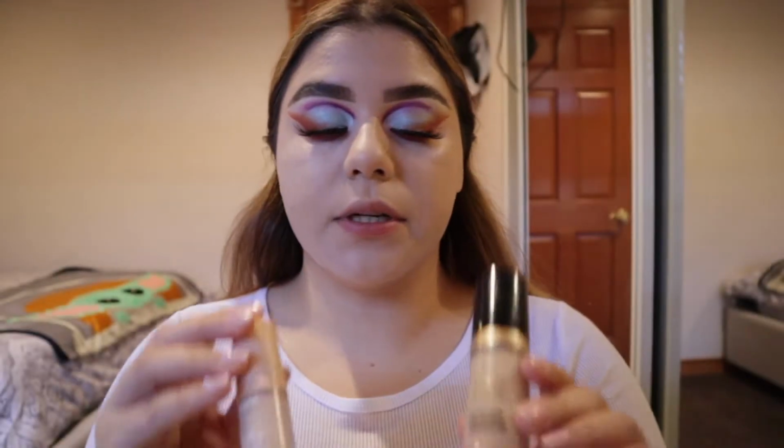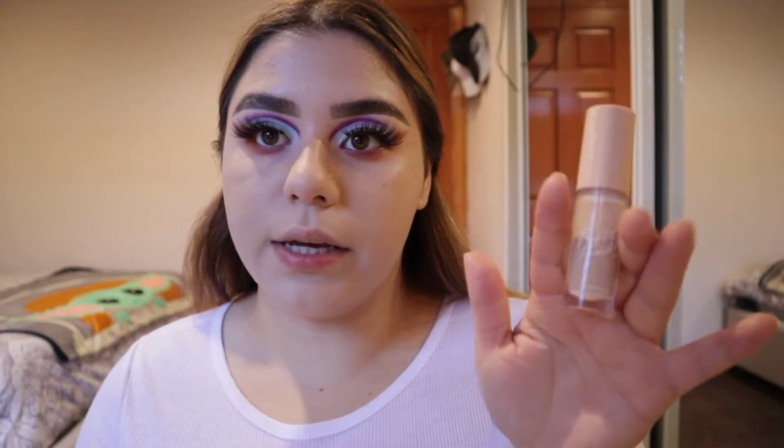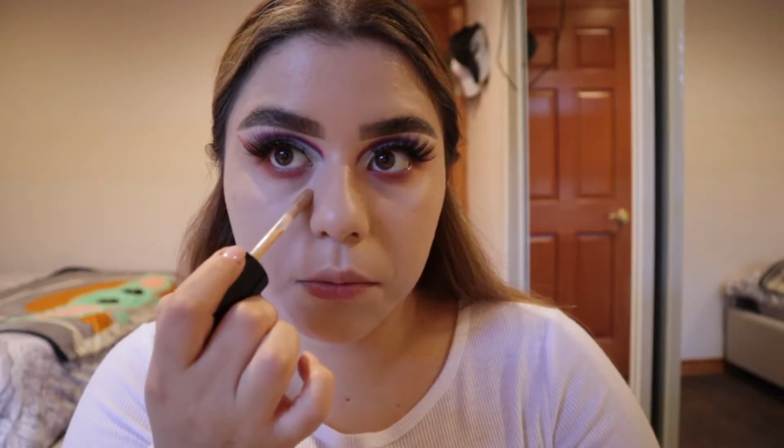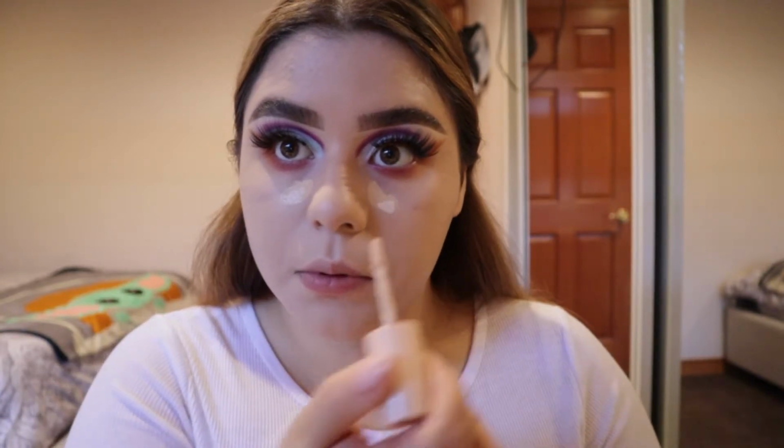For concealer, I am gonna mix Born This Way concealer and the Pretty Fresh concealer by Colourpop. It's because this one's too light and it's not full coverage. This one is kind of medium to full coverage, but it's my skin tone and I just wanna cover a little bit. And I'm not trying to apply too much. I'm just gonna apply this much, little teensy bit of it, and just another little dot of this one right on top.